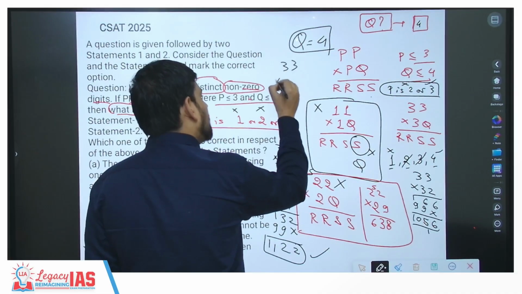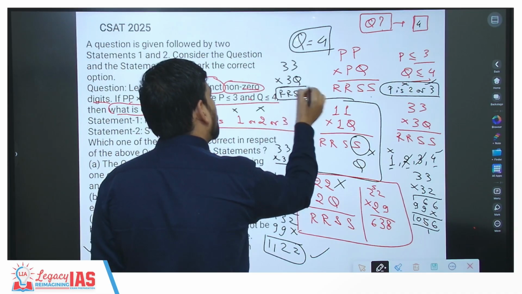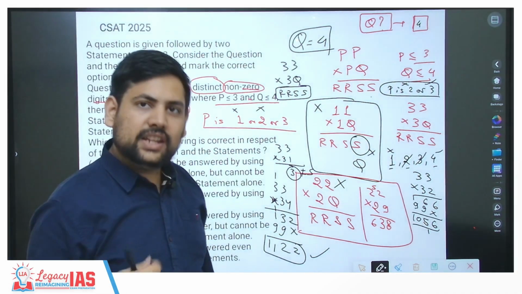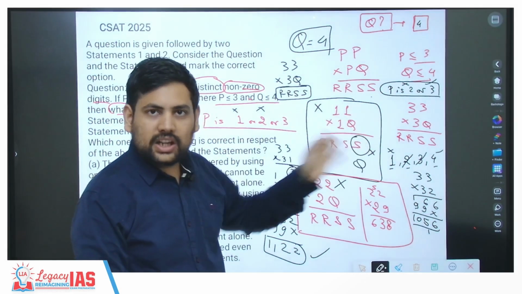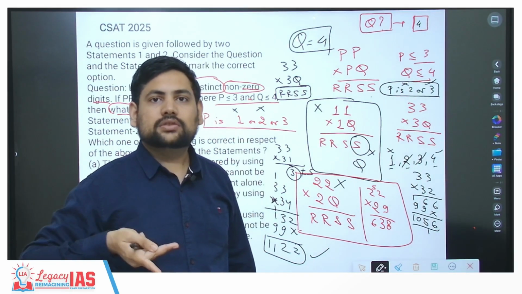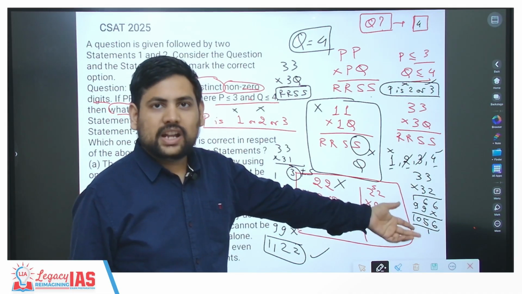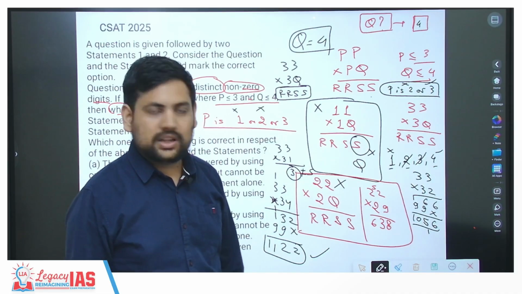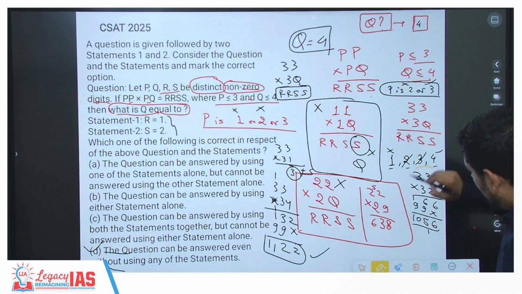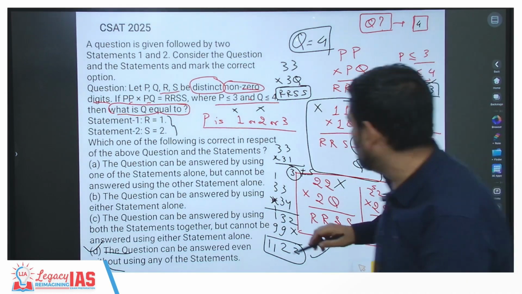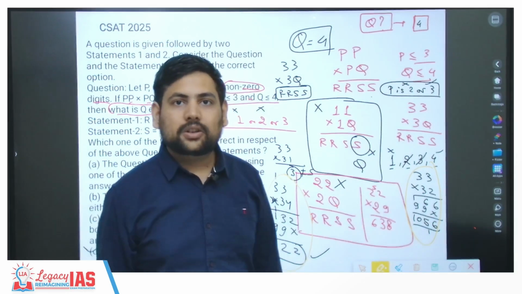Then I directly wrote 33 into 3q equals RRSS. And then you can think in terms of, if it were 1, again 1 eliminated, 3 I've already used, so 3 eliminated. Now the only thing I need to check is 2 or 4. So I put here 2 and then I see it is not following, so I have to reject, and then 4 I will put, it will get to the answer. So the only calculations that I will do on paper are actually this and this. These are the only two calculations I did on paper.